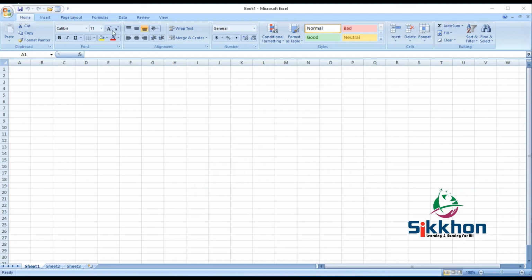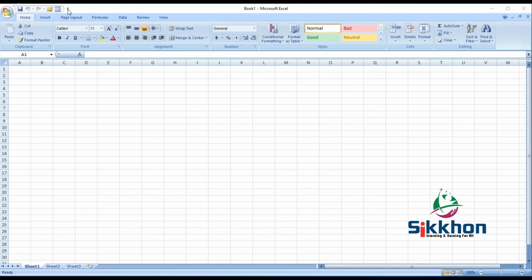At the beginning, if we look at MS Excel, we can see that by default when we install MS Excel, some options are shown on the top left corner. For example, the save option. Then we can see the undo button and the redo button. These two options we can set according to our convenience.